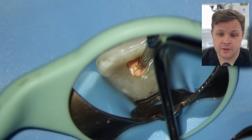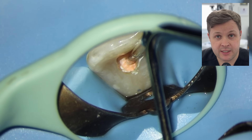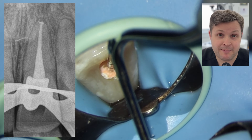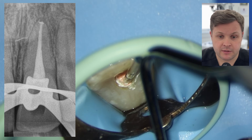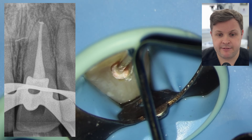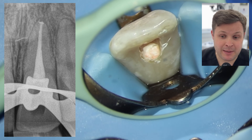Once we've put our accessory cone in, I'm just going to compact it down with a Mac 2 plugger. Before we come to fill this tooth, I'm going to take a comfort radiograph — because at this point, if you've made any mistakes or any voids, you can correct them really easily. We look at the post-op and it looks absolutely fantastic — it's all filled, we've got that kind of mushroom shape at the end of the tooth, and I'm really, really happy with this obturation. Of course, we don't know why the apex locator was firing off early — maybe it was a lateral canal. It's not obvious, but I am happy with this.